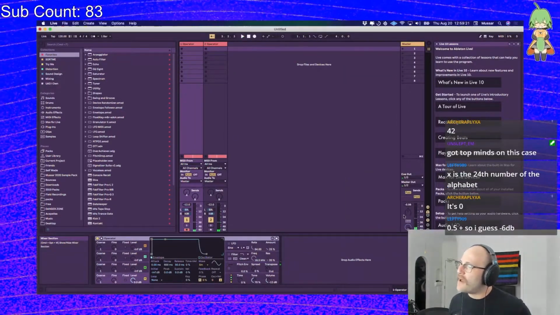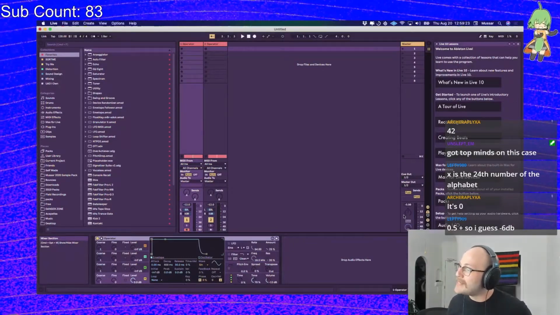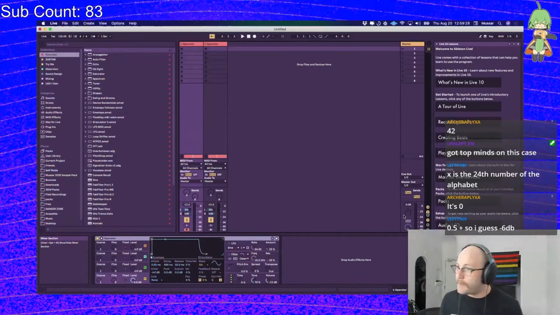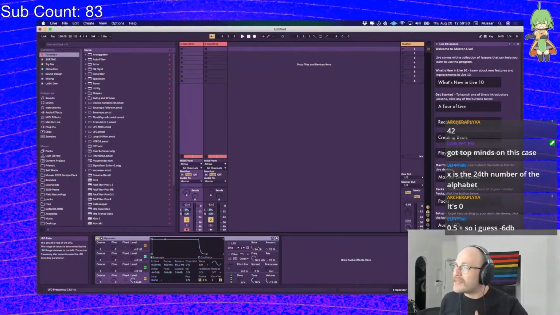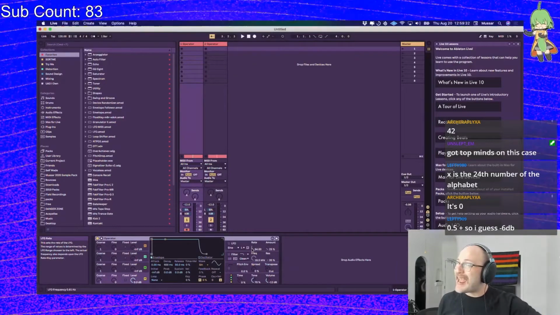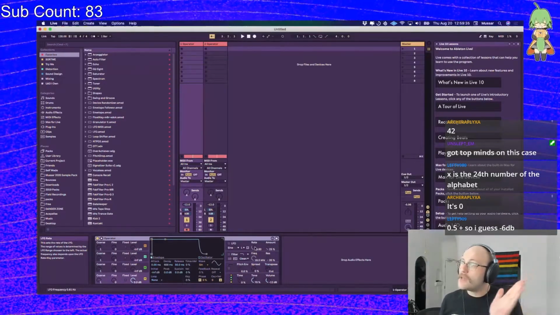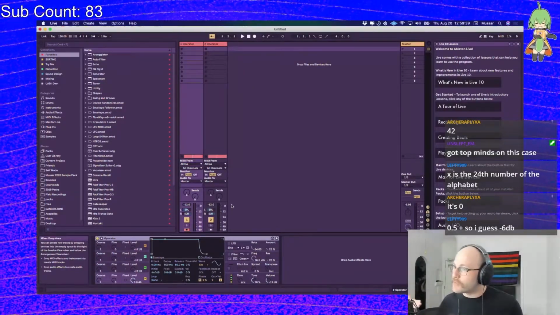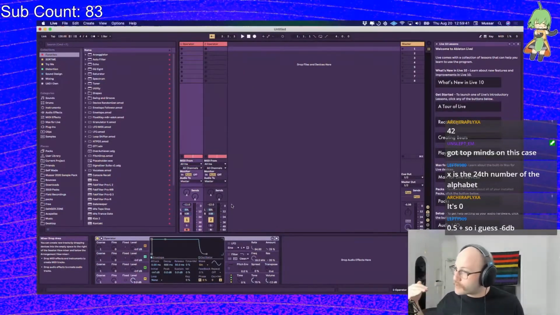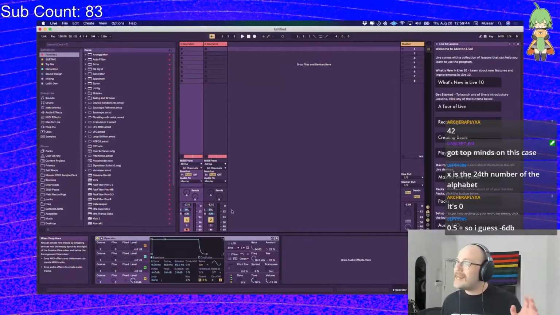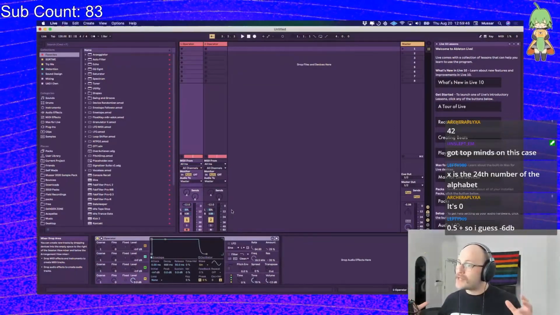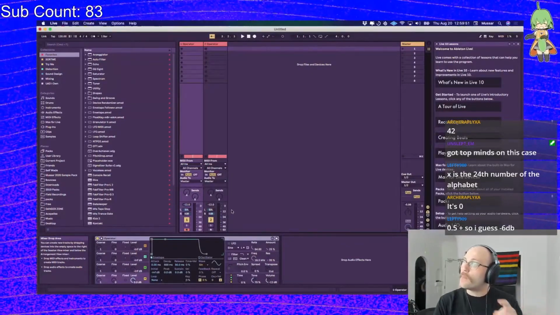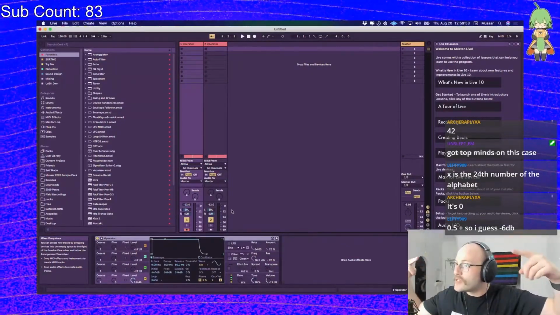Yeah, 0.5 plus, so minus 6 dB. Exactly, Lefty, exactly. Now, this is where it gets a little bit unintuitive, right? Because we are counting up to 0. We're going up the negative number line, not in the positive number line. We're doing negative numbers up until 0, from negative infinity up to 0. So, minus 12 plus minus 12, it sounds like it should equal minus 24, but again, we're adding towards 0.